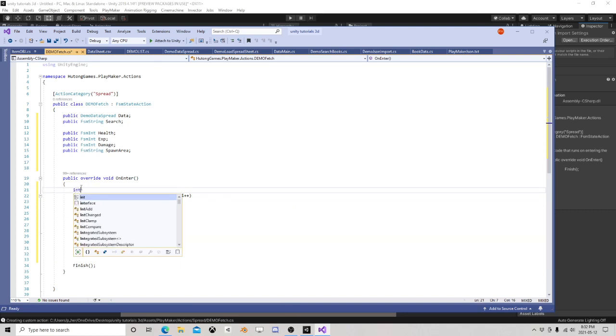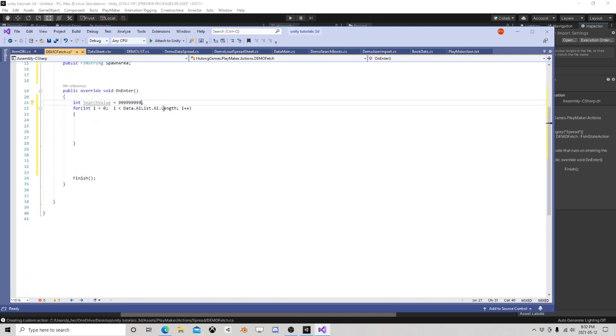Okay, we need an integer here. Search value equals, we'll use some stupid number. I don't know why I deleted one. That was totally ridiculous of me.